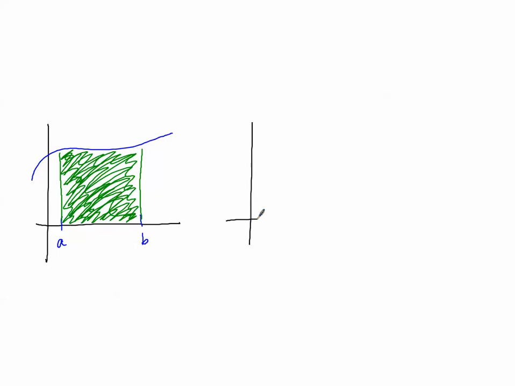However, if there is a function and perhaps it has some hole. Maybe it has a hole because there's an asymptote. So let's say vertical asymptote in here. And I say, let's find the area on a to b. Well, I can say start at a, no problem. End at b, no problem.